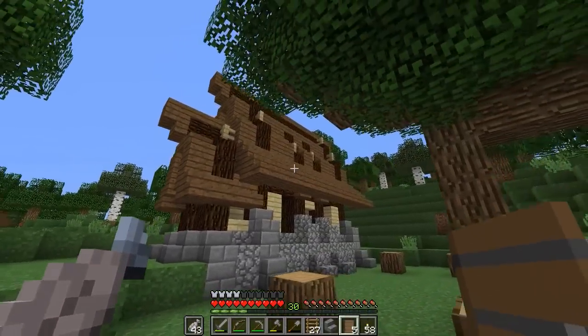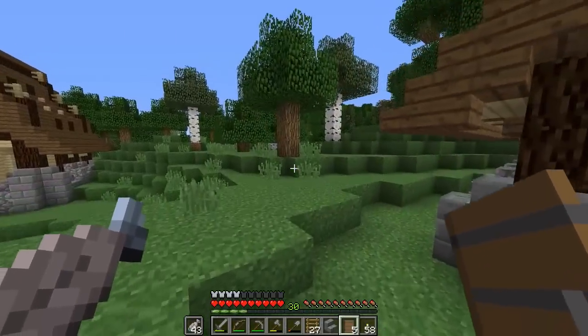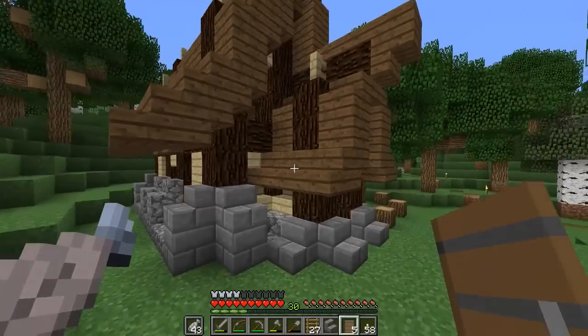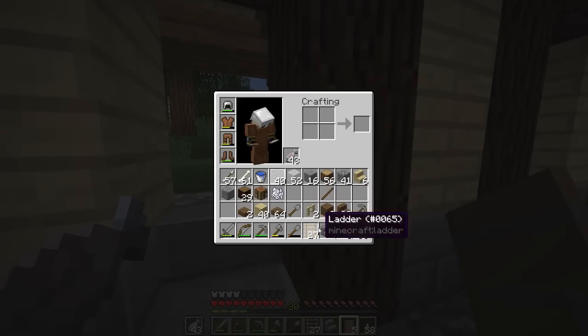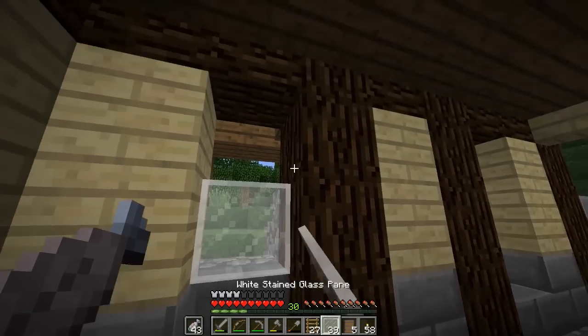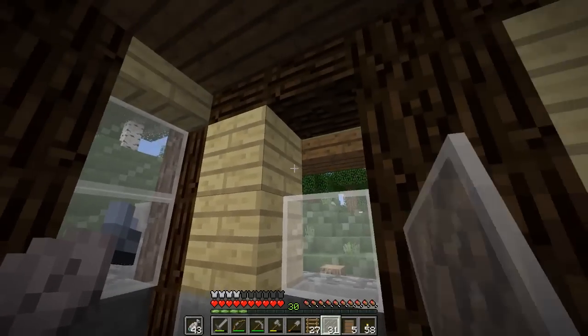And I also need to stick some dormer windows on some of these houses. I think this one I'm going to put one on this side. Look pretty nice, but yeah, pretty tiny. Can put the windows in. Got some glass for that. Lots of light, lots of windows.